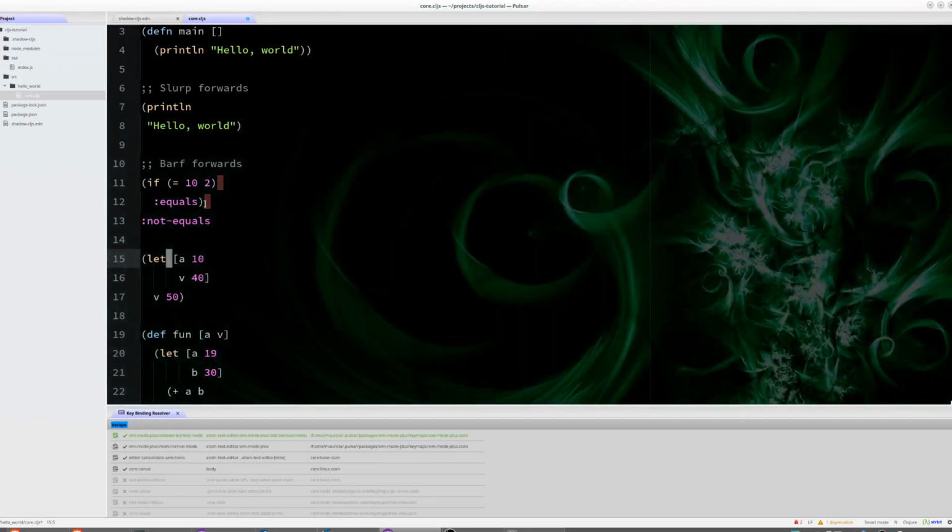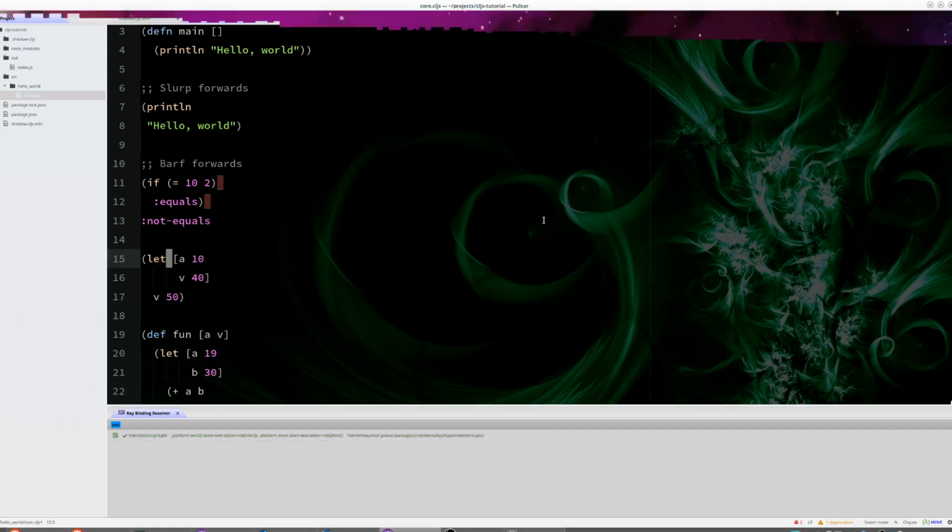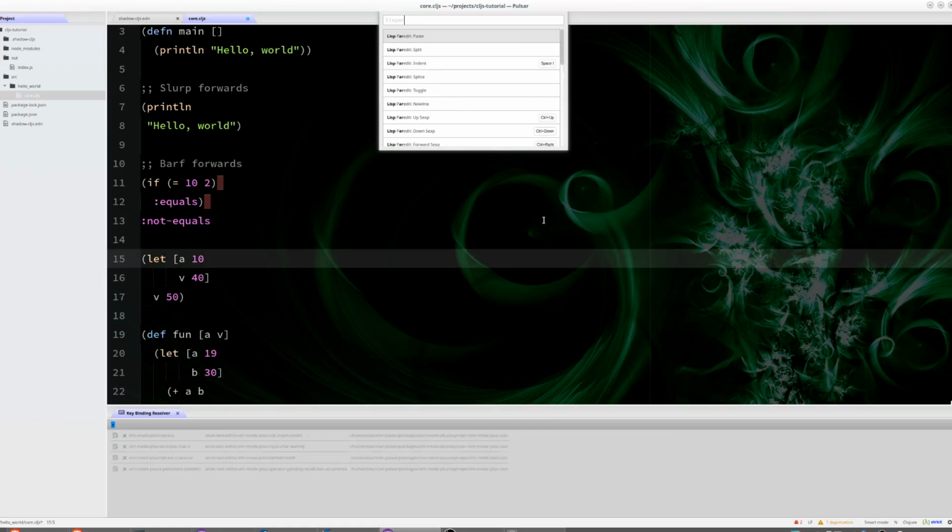With these tools you are able to edit Lisp more easily than just trying to put the parentheses in the right positions. If you are not familiar with Lisp, I recommend you disable the strict mode, and to do that there's a command, Lisp paredit toggle. If I am not mistaken, it's toggle strict.